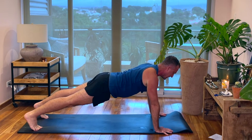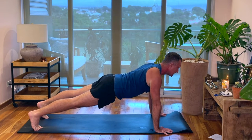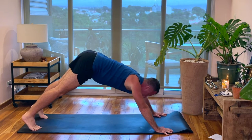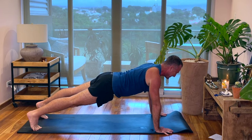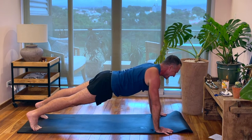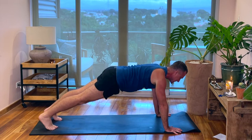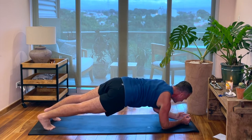Come forward into plank pose. Really squeeze the belly in and exhale, come into downward dog. Inhale, come into plank. Squeeze the navel to the spine, lift the corners of your mouth, and exhale back into downward dog. Inhale, come to plank pose. Good. Now this time, come down onto your forearms.